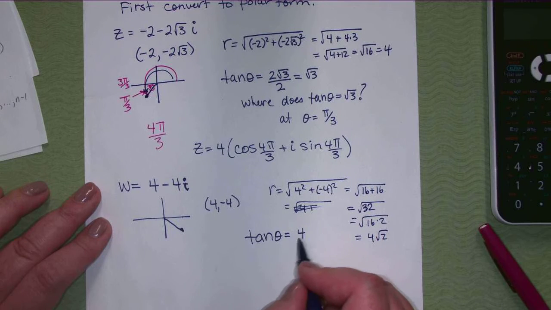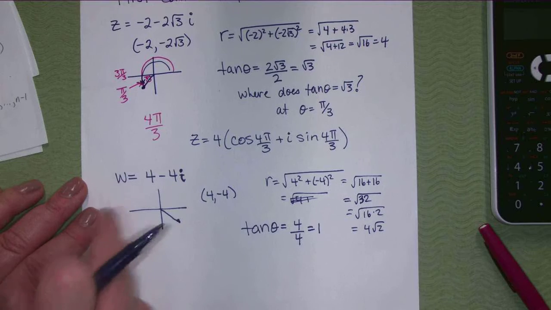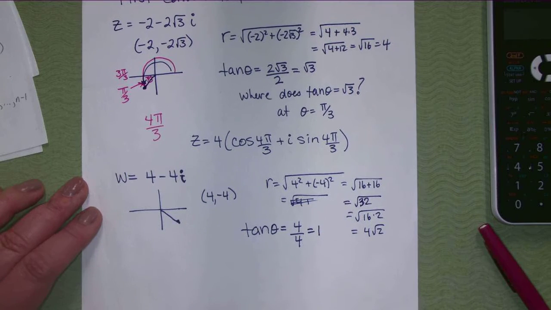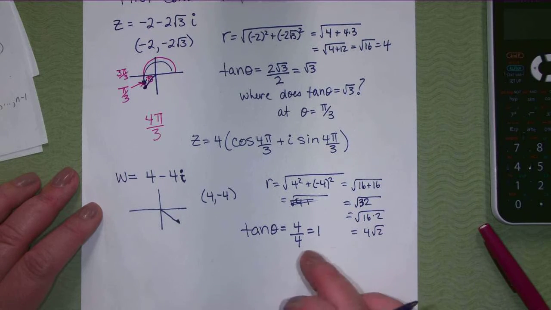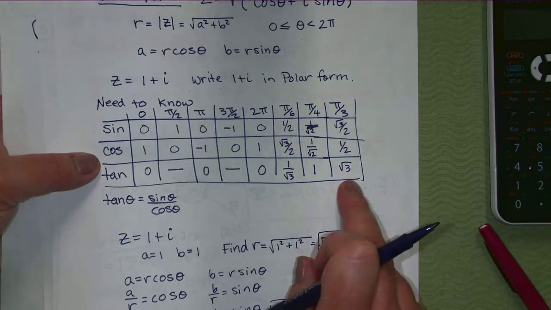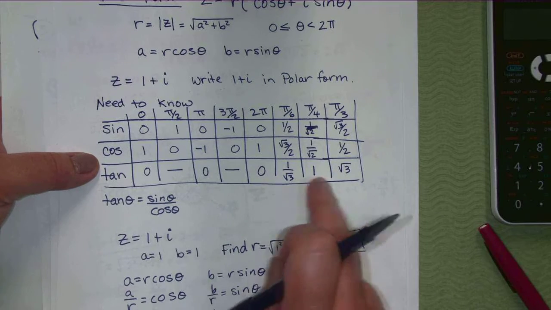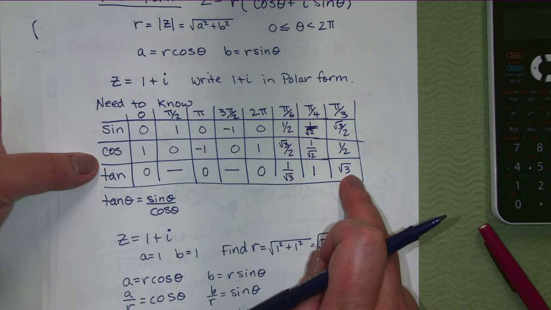Ignoring the sign, because the sign, again, is just in where we draw it. I say ignore it because when people write -1 and then you look at your chart, you say, well, tan doesn't equal -1 anywhere. But the negative doesn't matter, it's the 1 that matters. You're ignoring the sign so that you can get that actual value that you want. Tan doesn't have any negative values in here, the ones that we know. So you're just looking to see if it's one of these 3 numbers, basically. All of these other ones will land right on one of the axes. And it's just these 3 you need to know.